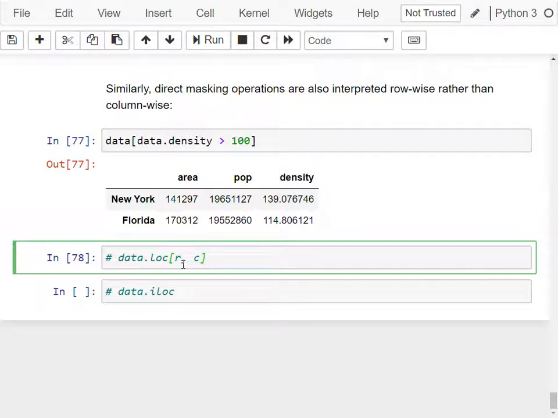And those two coordinates can be either single value indexing, slices, a bunch of values, fancy indexing, or masking, or any combination of these operations on the two axes. And that basically gives you a wide range of very powerful data selection operations. And the only way to master these operations is to practice them. We will do that in the next exercise.